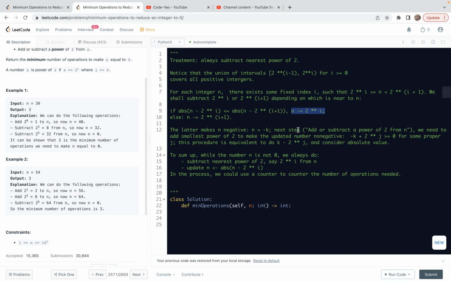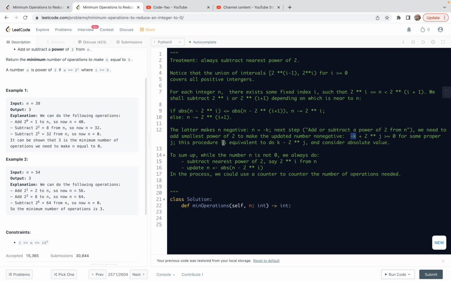Then the next step, we still consider this kind of operation, add or subtract a power of 2, because we want to make the number near to 0 in distance. So we need to add the smallest power of 2 to make the updated number, negative k, non-negative. We want to add 2 to the power j to make it greater than or equal to 0 for some proper j.